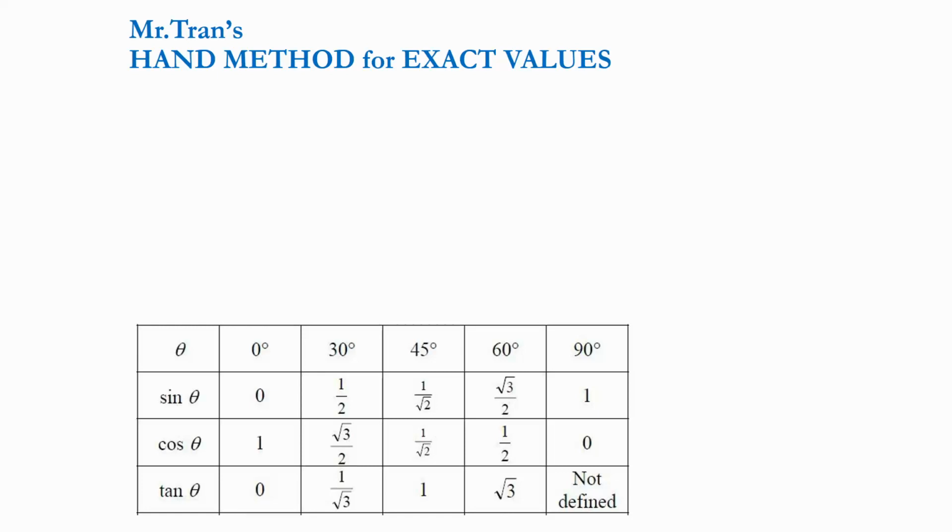We are going to start off with, these are the exact values that you need to memorize. There's a lot of ways to remember. A lot of kids remember through the triangles, or they sort of notice there's a pattern 0, 1, 1, and then, actually, sorry, it was all out of 2s. Okay, and then you can sort of go through, you see that there's a sort of pattern.